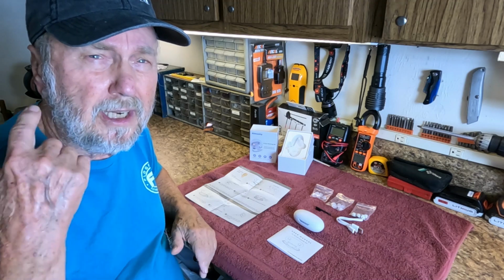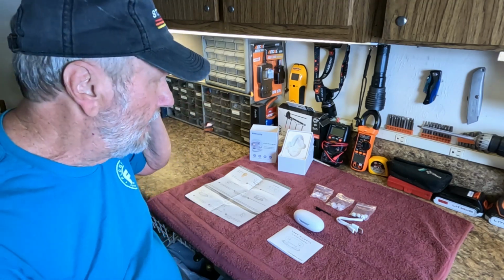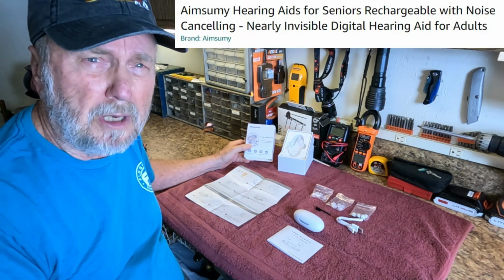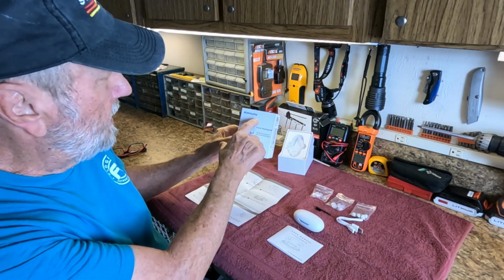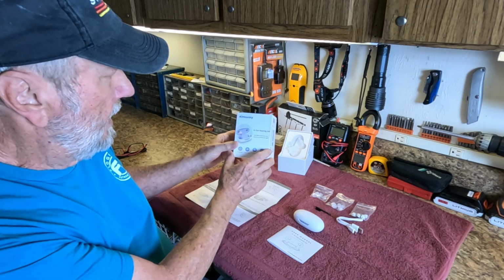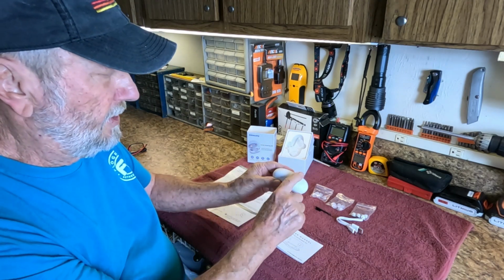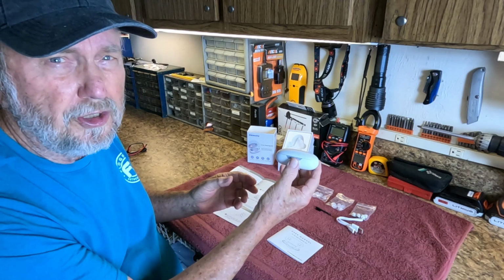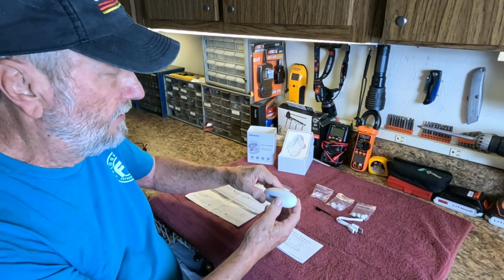As we age, our hearing starts to decrease. Mine definitely has. And here's a product that will possibly help you. It's Aimsumy in-ear hearing aid. And this is the case, and the case actually will charge the hearing aids if you need while you're out and about. So it's a charging device.